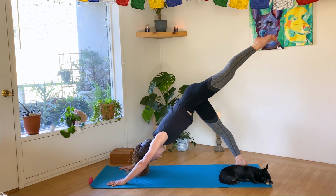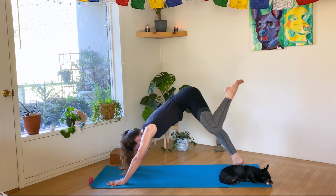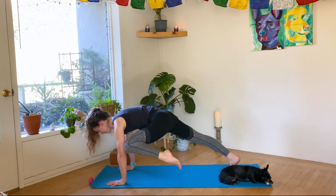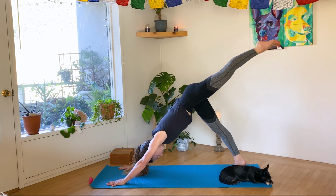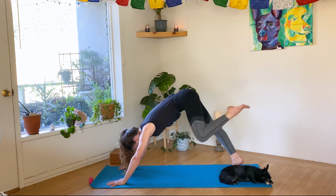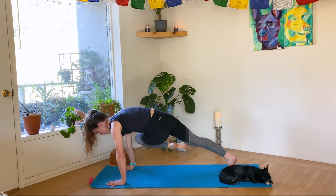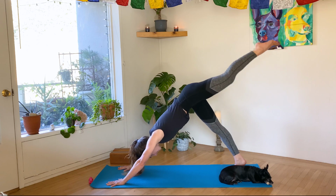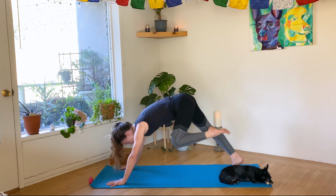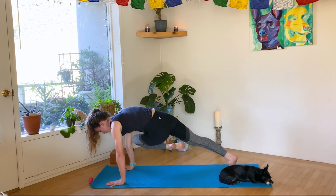Inhale. Left knee, left upper arm, exhale. Inhale, extend. Left knee, left upper arm. Breathe in. Again, left to left. Inhale, stretch it back. Exhale, left knee, right upper arm. Keep the arms straight and strong. Inhale, extend back. Exhale, left knee, right upper arm. Inhale, extend back. One more time, cross it over.